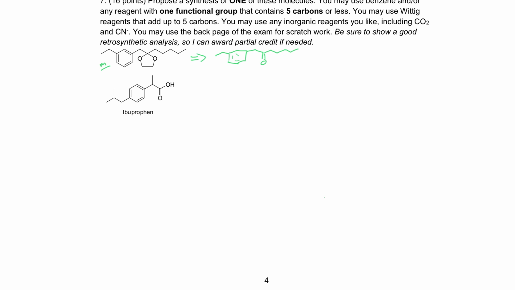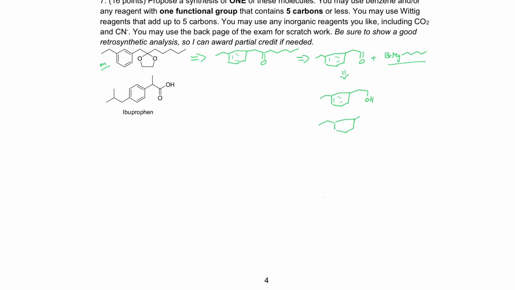Now there's a couple ways to make this ketone. My favorite way is to start with this aldehyde and react this 5-carbon Grignard. And of course that fits my rules perfectly because I have just 5 carbons. So 1, 2, 3, 4, 5. And this is a monofunctional group, so I can just buy that. And then I can get to this aldehyde by oxidizing this alcohol. And this is a 2-carbon alcohol added to my aromatic ring.